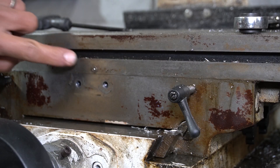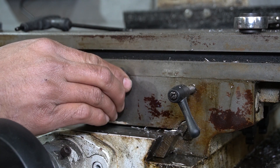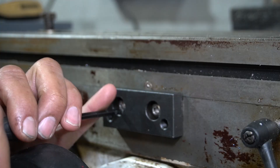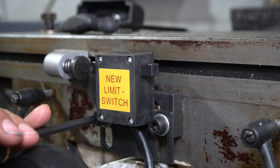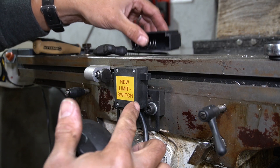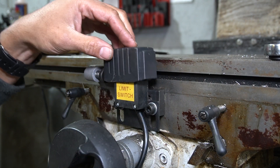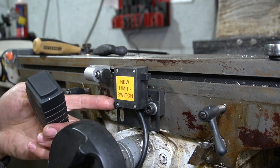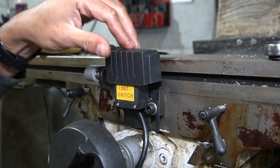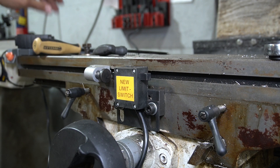There's the grease fitting that I needed to clear with that cut on the spacer — looks like we've cleared it and then some. The plastic cover that came on top of the limit switch didn't really fit either; it wouldn't let me mount it this low and it stuck above the top of the table. So I've taken it off — we'll see if it works, it should.